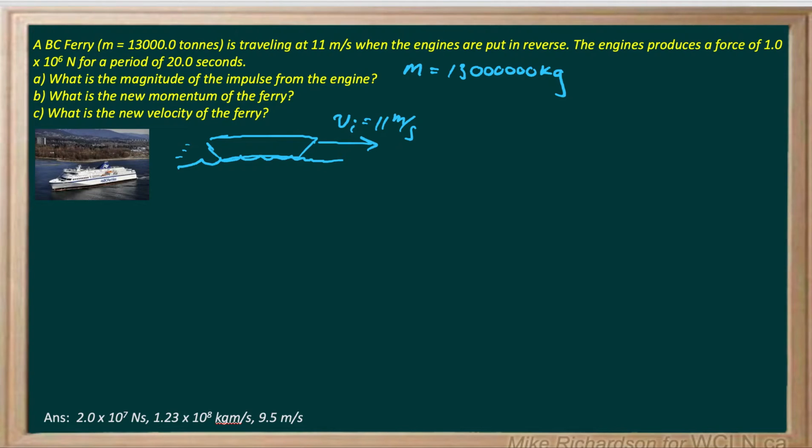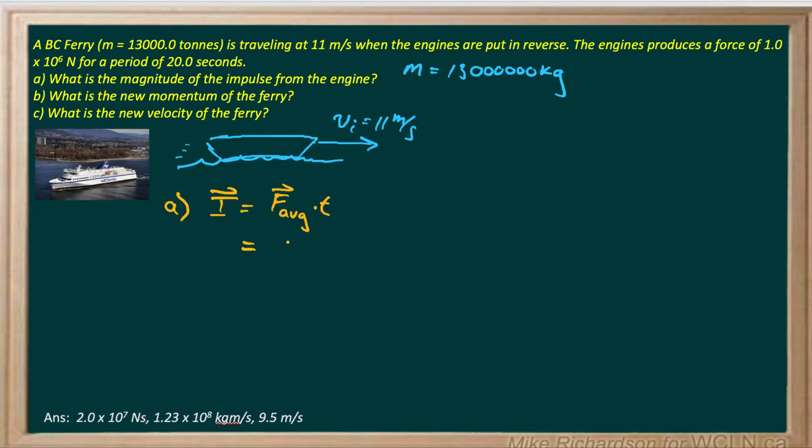Question A asks for the magnitude of the impulse, which means I don't worry about the direction, but I'm going to have to eventually. Well, we know force, we know time. That's our easiest way to do it. Impulse is average force times time. It is directional, and we'll talk about that in a second. And we put the numbers in.